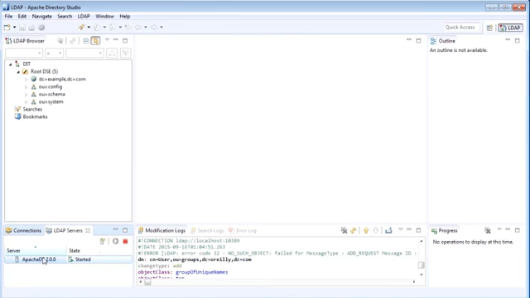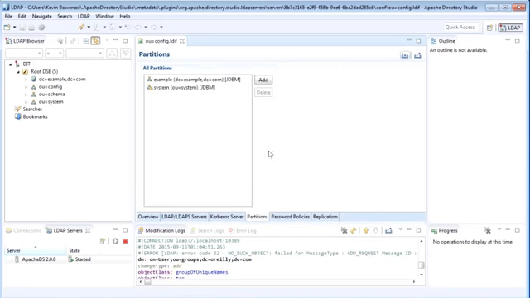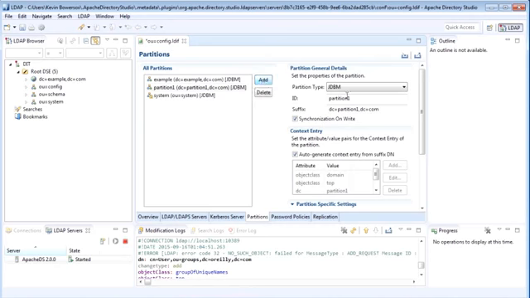So we're going to add a partition to our LDAP server. Just double-click on the server, and then you'll see this partition tab within the editor. Click on that partition tab and hit Add. And we're going to ID our partition as O'Reilly. And for the suffix for the partition, we're going to change it to O'Reilly. And then we will leave the comma DC equals com in place.